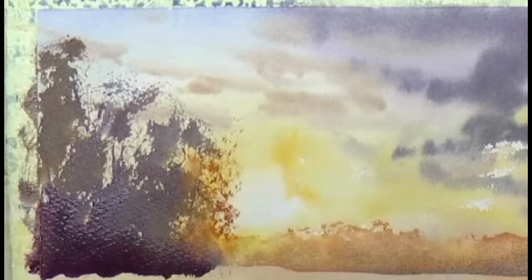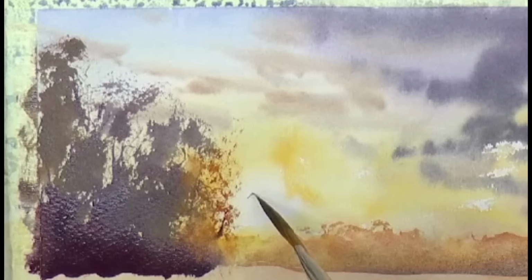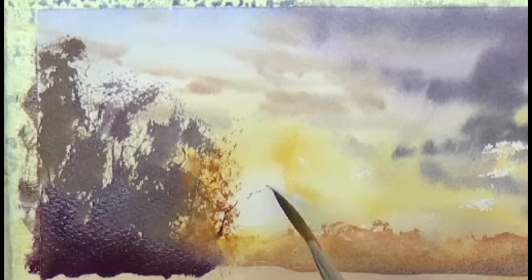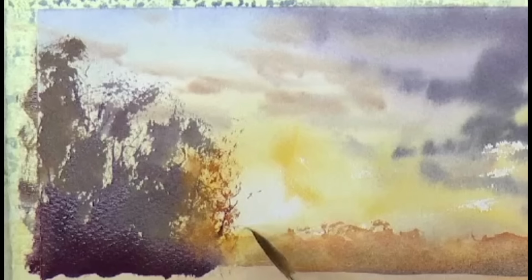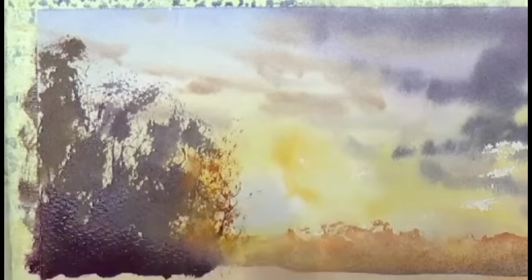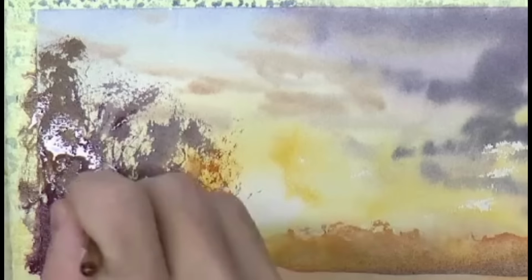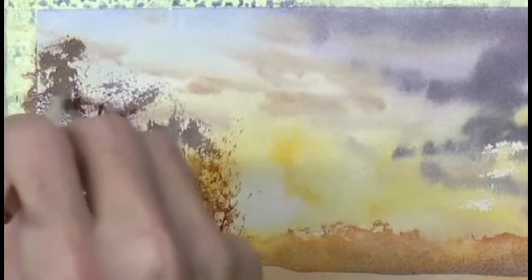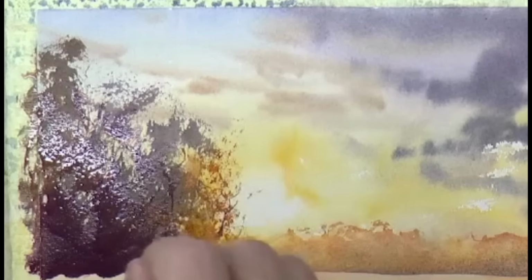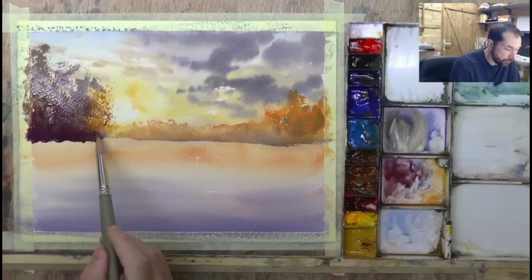And we can now even pull that branch right across the sun. That light there, make it look even brighter. Just a bit of water to make that do something. So I just need to make sure I've got that light coming through. Water there.